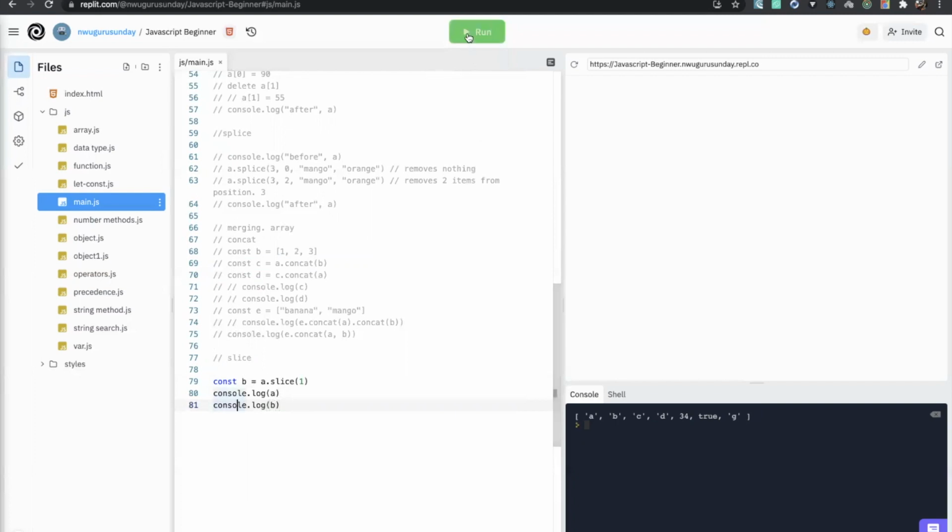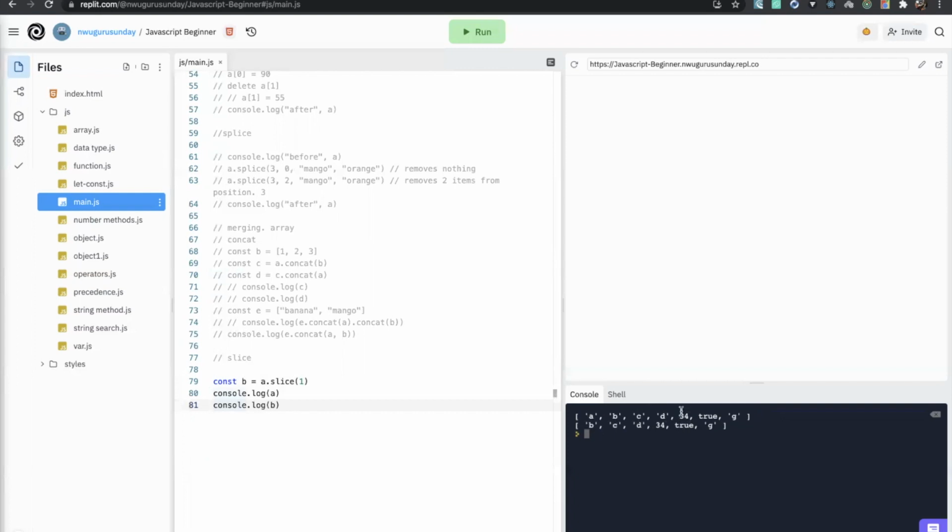This is your B. So you see your A remain untouched, but it creates a new array, which is B, that is not the same size with this one because it's omitting this. So we can decide that we want to create a list from this position. If we know the position, so this is 0, 1, 2, 3, 4.